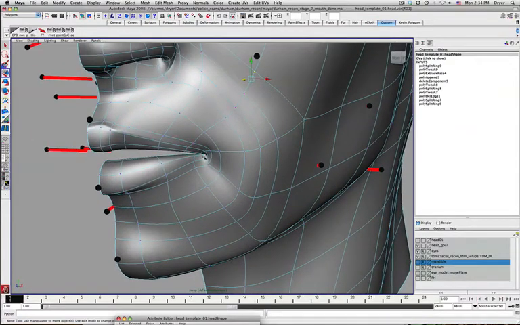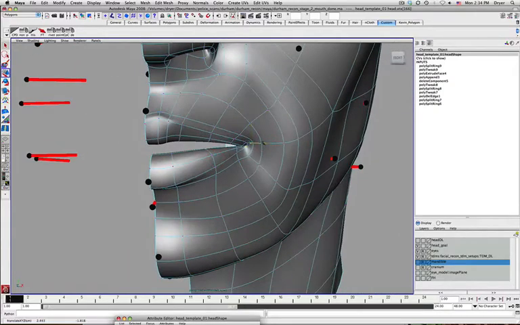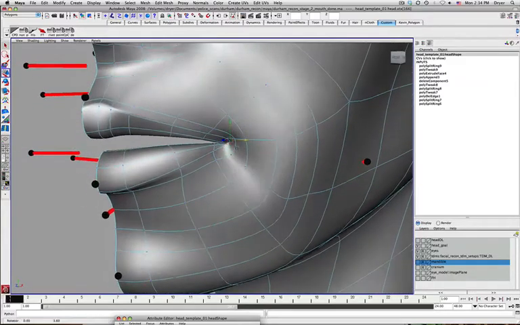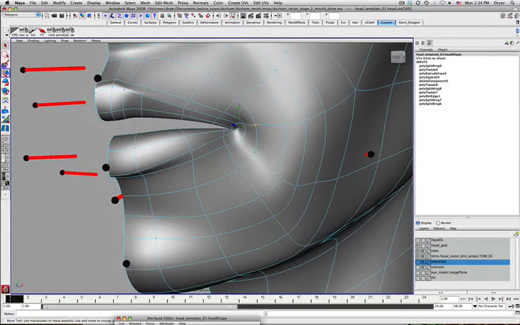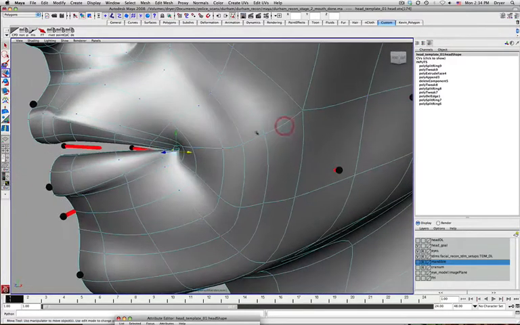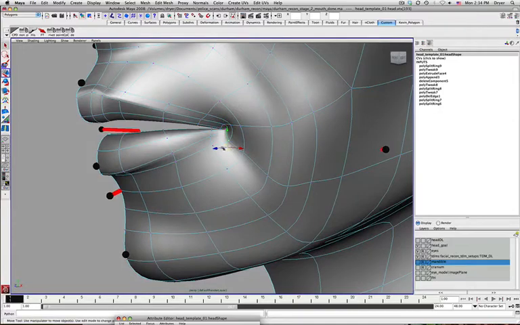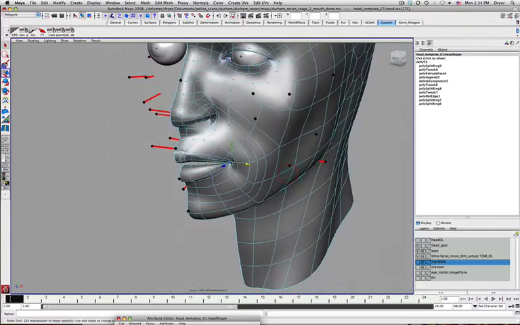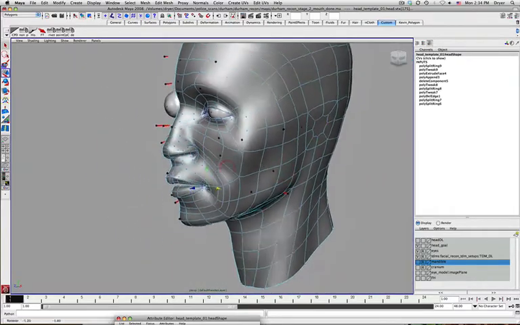One thing I may want to do, this looks a little loose to me, take the corner of the mouth and tighten it up, push it in, that's a little bizarre looking. Because if you look at some pictures of the face, you see that this lower edge tends to roll up and into the lip here. So you may want to try and capture that sort of feeling a little more. These are getting into minutia now, but these are the things that will sell the face as being realistic. Okay, so I'll leave it to you to go in and tweak like crazy.